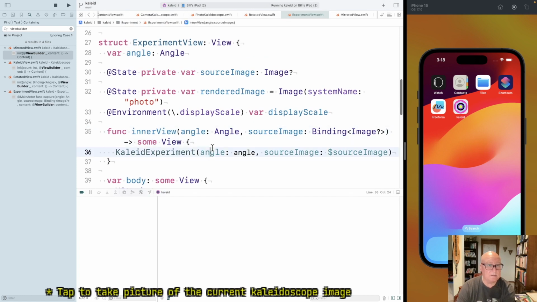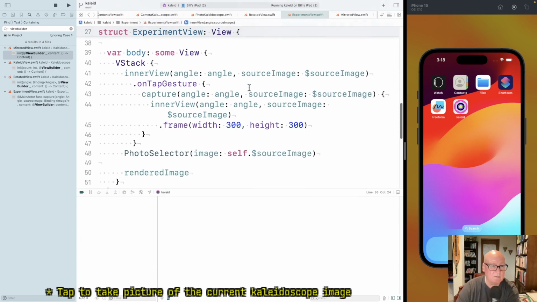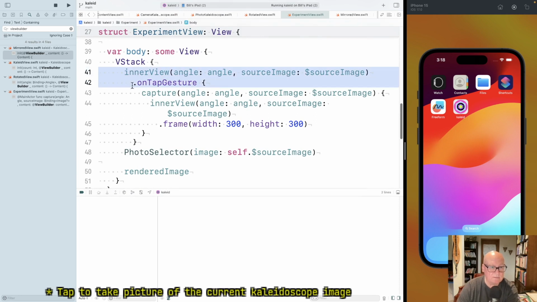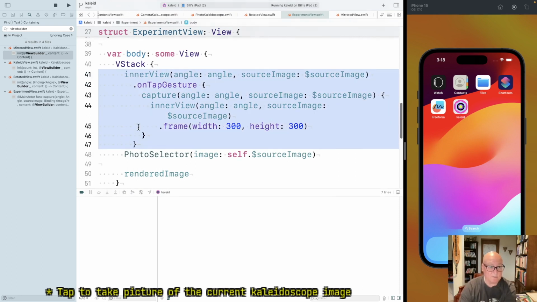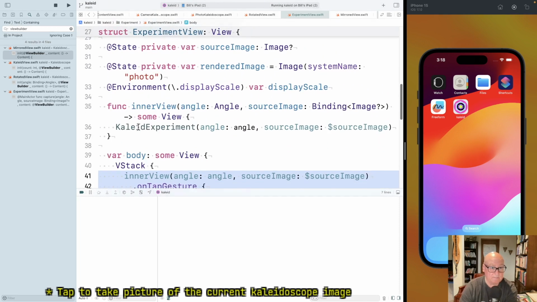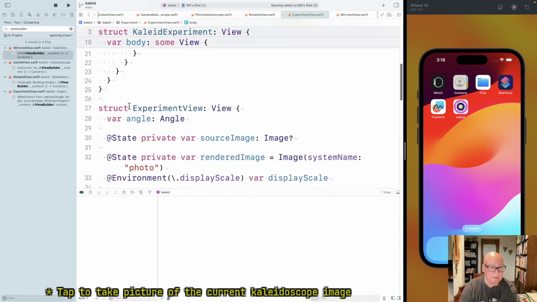We could let that flow in. The source image is our state. And that's different between the two. But I think what we have now is this is itself a view. So this is like a, well, let's see if we can do this.